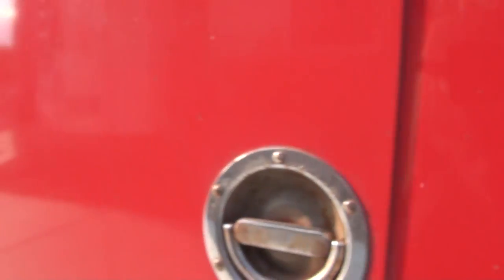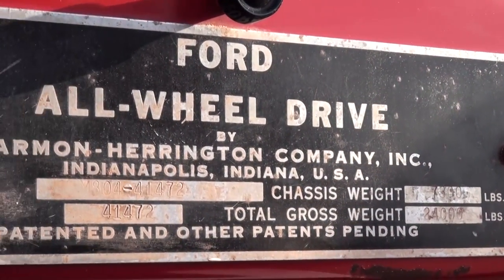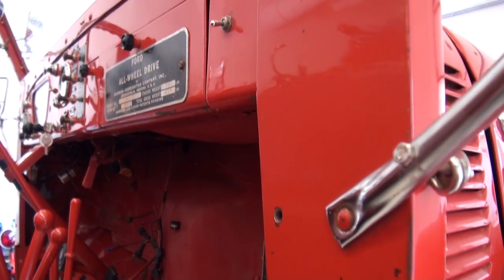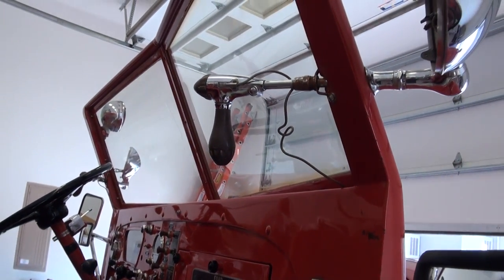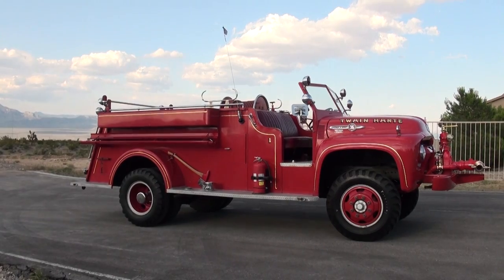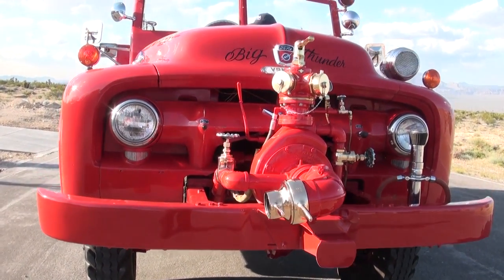That is the case with this vehicle — the Twain Harte, California Ford F800 short frame Marmon-Harrington four-wheel drive. It was ordered as a bus chassis with no windshield, which also made room for the unique Van Pelt high-visibility windshield option. Additionally, the truck was ordered as a full open cab convertible. This is important because this is the only one built like it by any fire manufacturer in the 1950s.